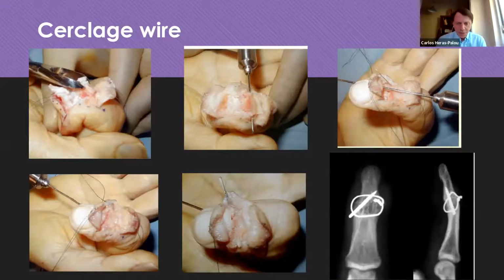But it needs a bigger approach, and also that K wire can be quite tender if it's a little bit proud, and also the knot of the cerclage wire. So my preferred technique would be to do a screw, and because osteoarthritis has very hard bone and osteophytes, I prefer to do it open. If it was a rheumatoid patient without too many osteophytes, I would probably do it closed.